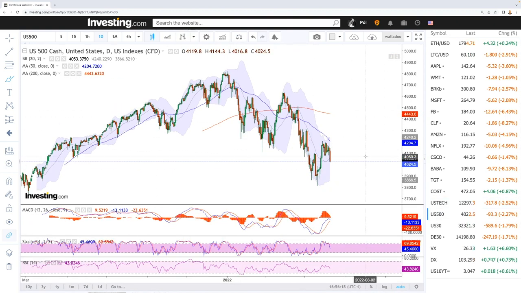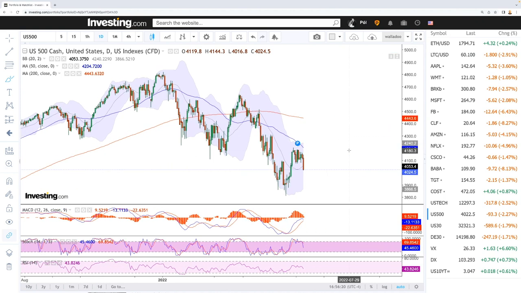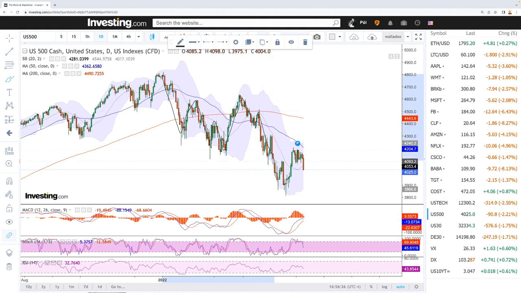So let's look at the S&P 500. This has also been hammered, and very similar to the Nasdaq, it has rallied up towards the 50 and got rejected, and the 20 simple moving average rejected it. We did cross the 200 moving average, it looked really promising here, and then it got rejected, tested yet again, and then really got rejected, and now almost to the 50 and also rejected. So here we have the bottom of the 3.8K, and at this current stage, it looks very likely that we'll head towards the bottom of the Bollinger Band or to the very lows here.